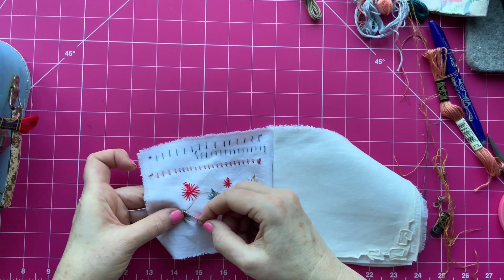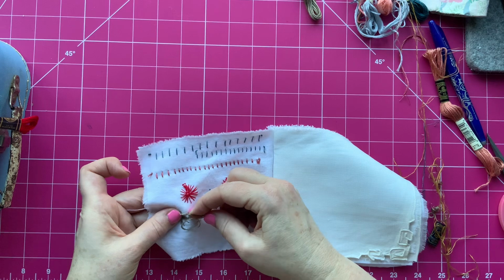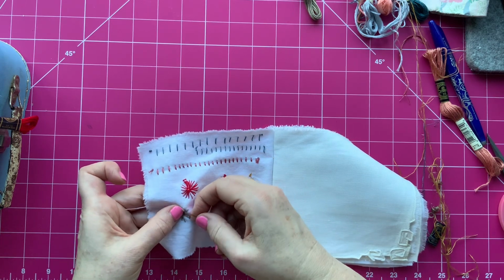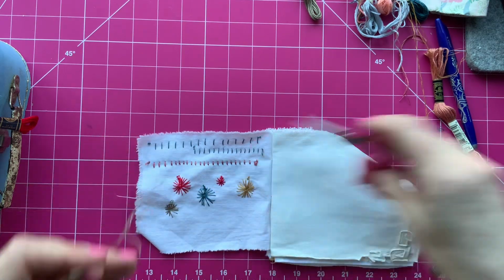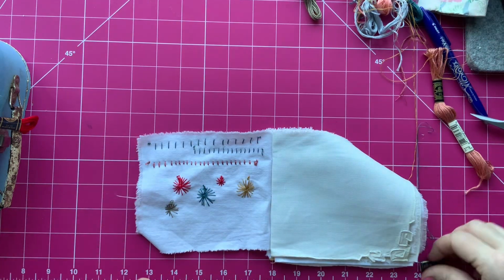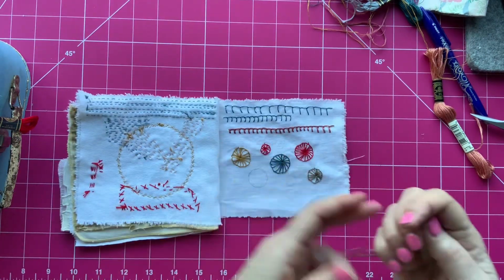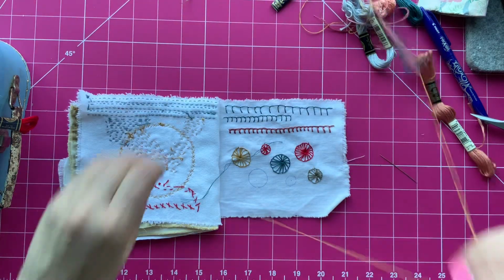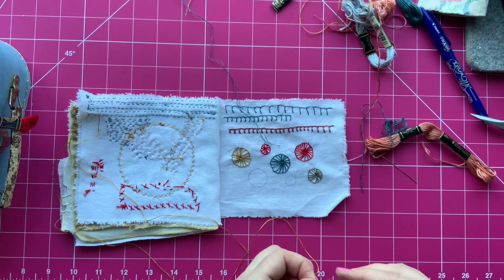Oh, I've got a loop. I'm not sure how that happened. No, it'll have to stay. It's only a tiny loop. Okay, tangled from all of the threads. Okay. Right, let's go for, well, so we've got gold here. Let's go for a gold down on this little one here.